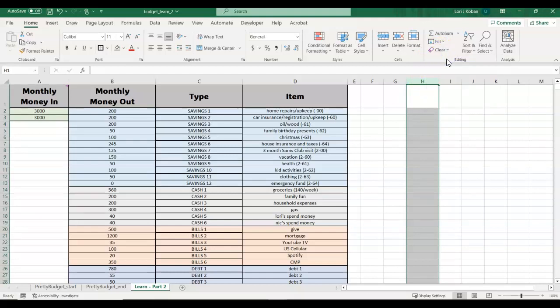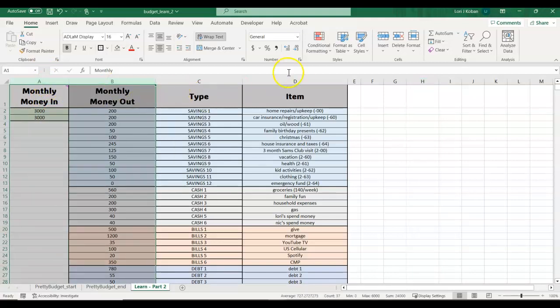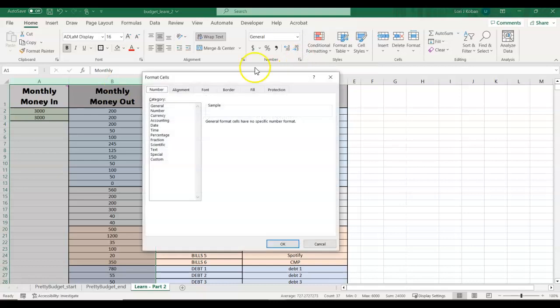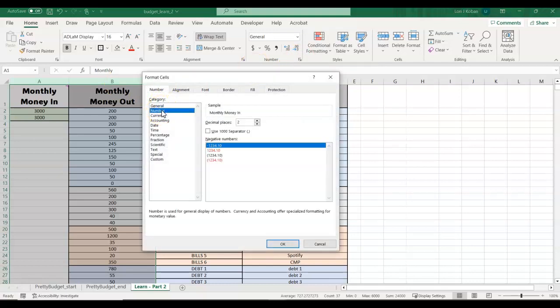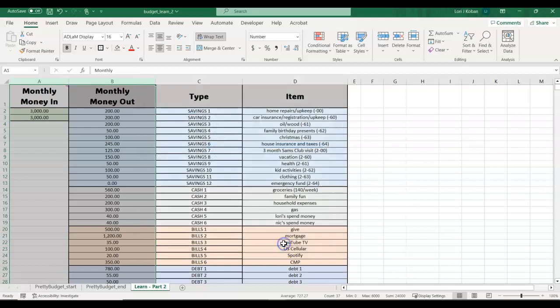Let's come over to our monthly output, and I would like to add the 1,000 comma separator. I think that the numbers look nicer with a comma. And I want to actually do that in A and B. So I'm going to highlight A and B. I'll expand the number section. They're numbers, and I want to see the comma separator. And I also don't want to see all those decimal points because in my budget, everything here is round to the nearest dollar. So I'm going to come back and take out those decimal points.